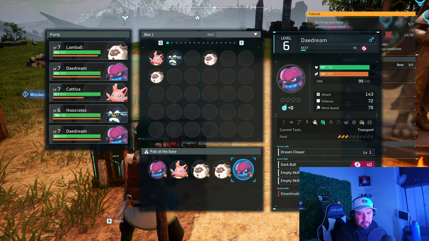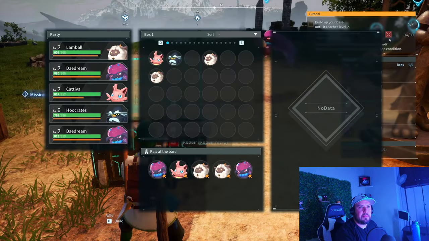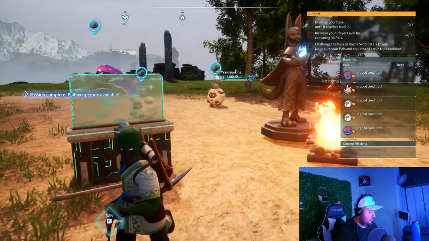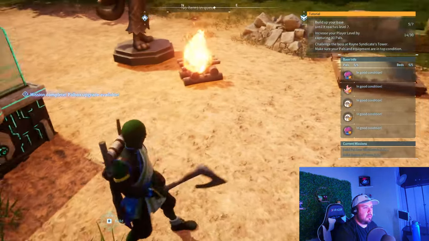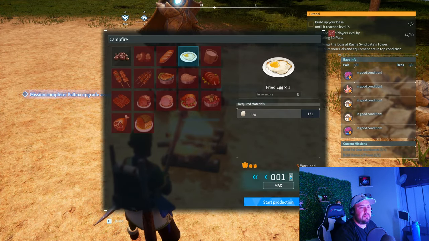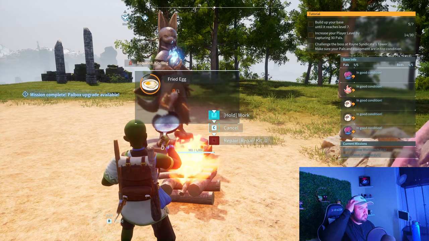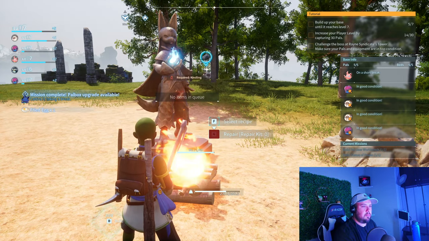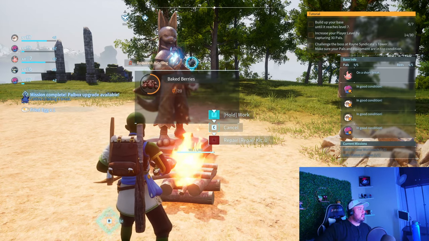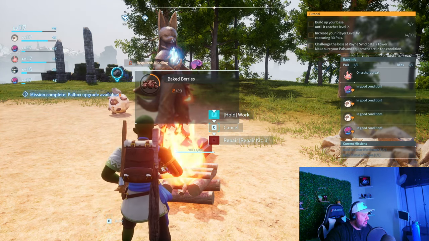How do I? We need to, let me cook some berries. Ooh, omelette. Let's start cooking these. Get our pals at a high level.